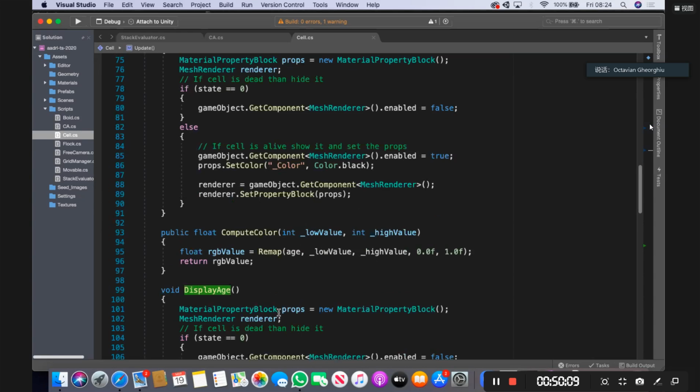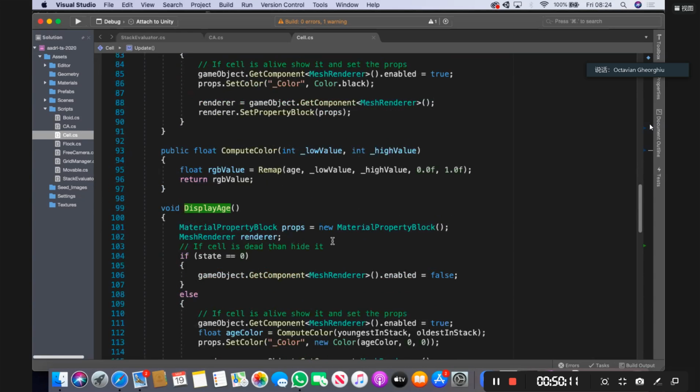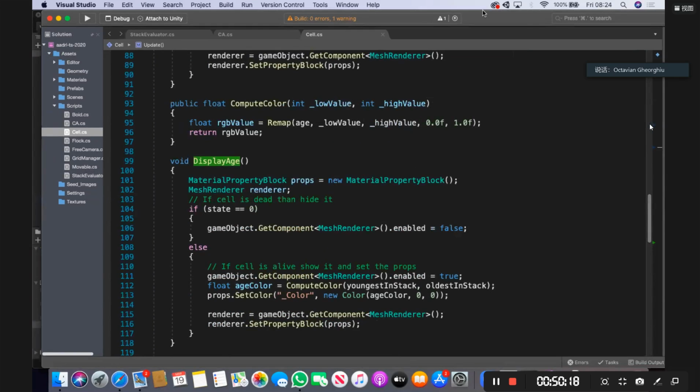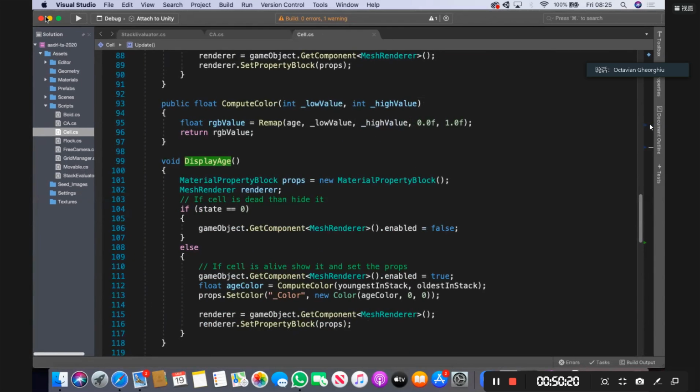Yeah, I'm doing something wrong in the display age. Anyway, someone who's more clever than me can try to sort out what the hell is happening there.